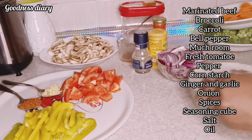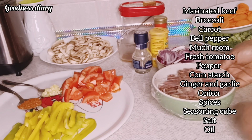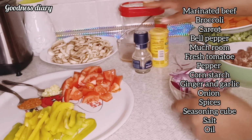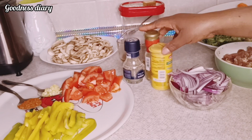So today I want to take you along. I'll be preparing dinner for my family of five. So here are the ingredients to prepare this vegetable beef sauce served with white boiled rice. So guys, let's get started.